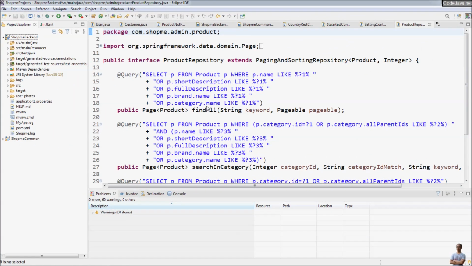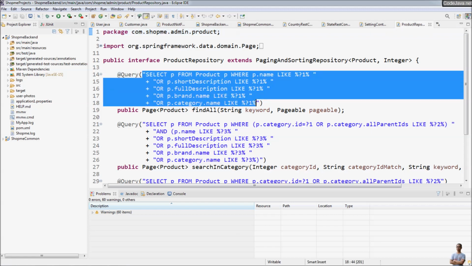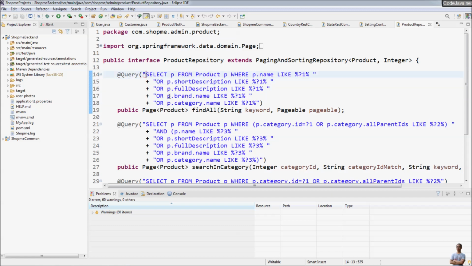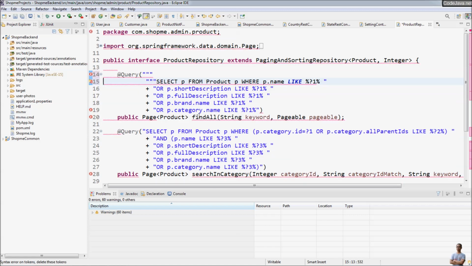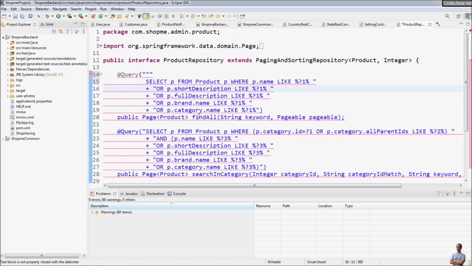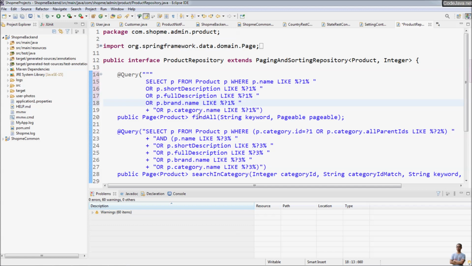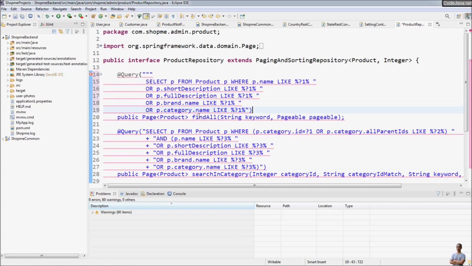And let me show you another example of using text blocks. We want to update the SQL statement, the query here with a lot of string concatenation, to use the text blocks feature in Java 15. So starting the text block with three double quotes here, and we can remove the string concatenation to make the SQL statement look readable.